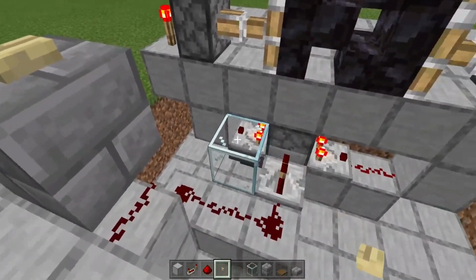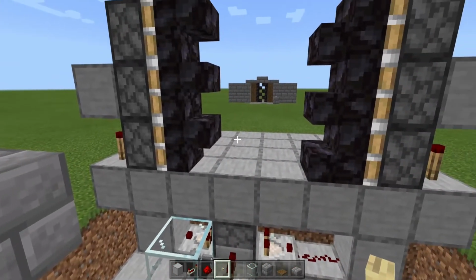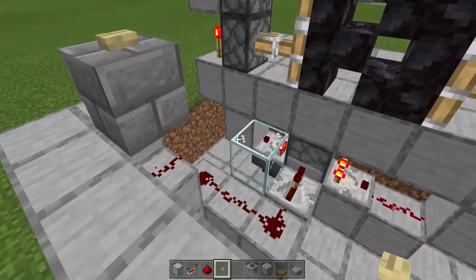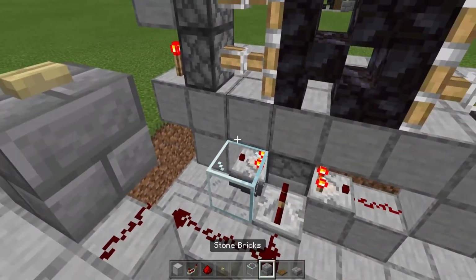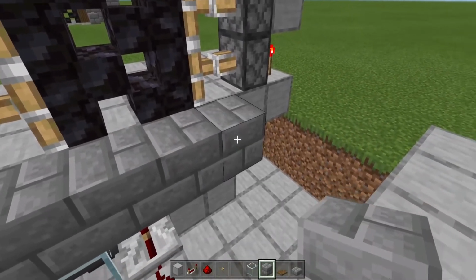And then, once we have that all set up, we can go ahead and press the button, and our door opens. Press it again, and the door closes. And then you can go ahead and place in your flooring blocks on this side.